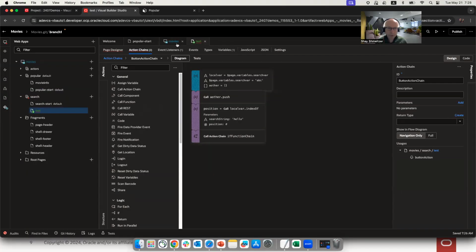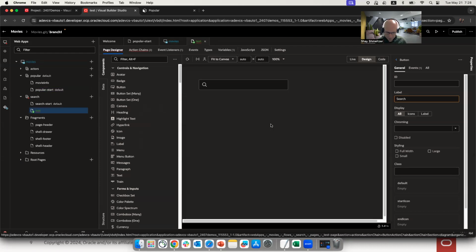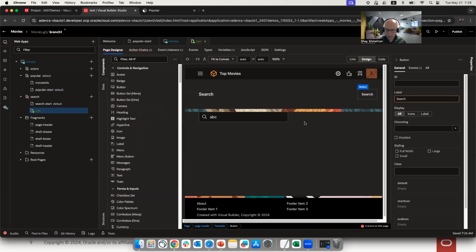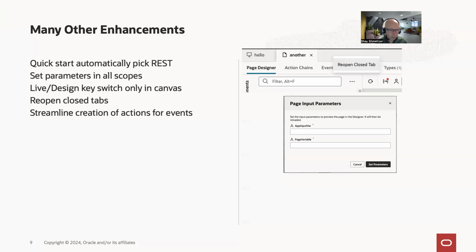Oh, live view. If we are on a page in design view over here, there's a button that you can press again, and it switches to live mode, and you can then press on stuff and get the functionality working here. Note that if I press this button only when I'm over here, this becomes green. If I'm outside with my mouse, it wouldn't become green. Okay, so it really depends on where the mouse is. Only when you're inside here, when you press the button, it would change over. So that's another nice thing.